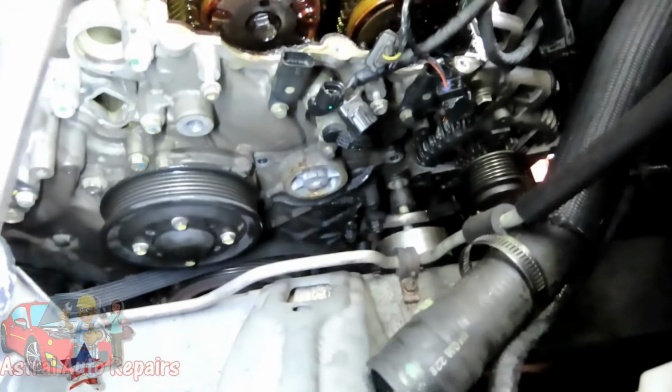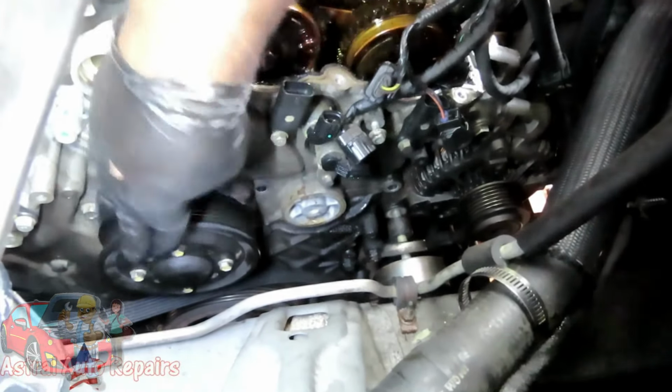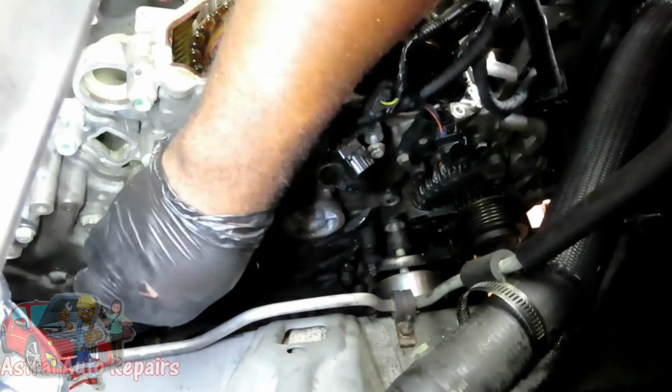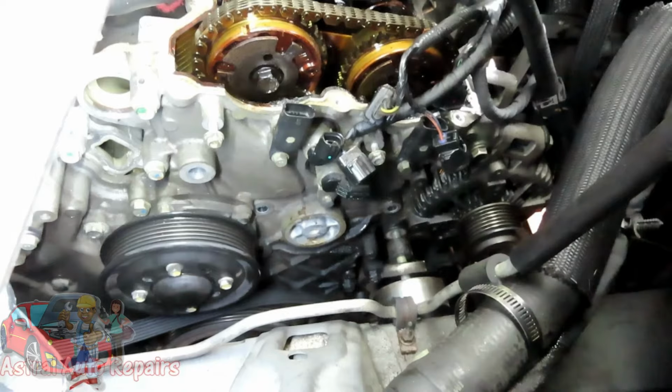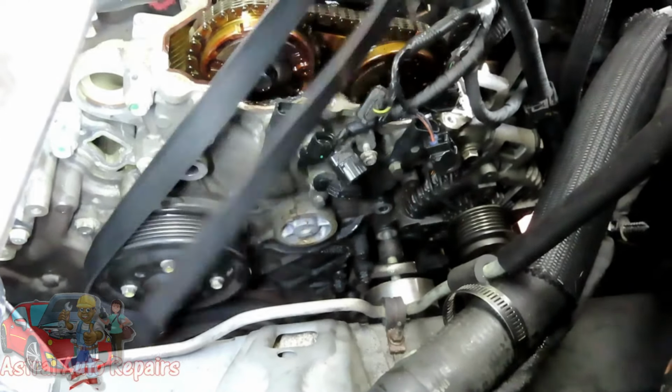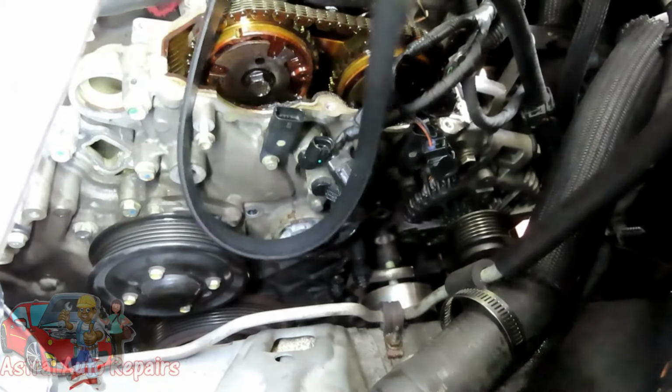But instead of just going to break right now, since we're down here, these bolts are already loose. The four 10mm bolts into the water pump. Well, I thought they were. What about the belt? Oh yeah. There you go.